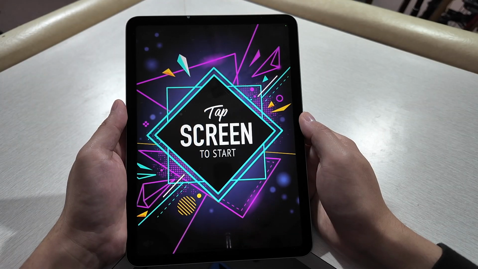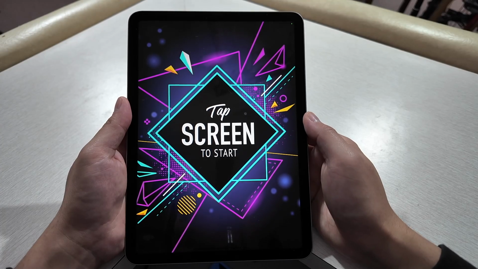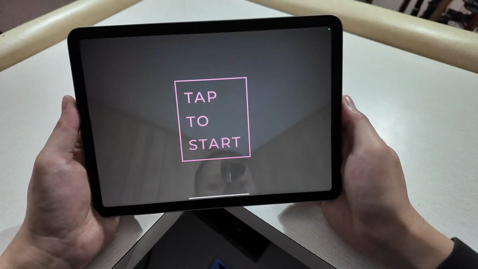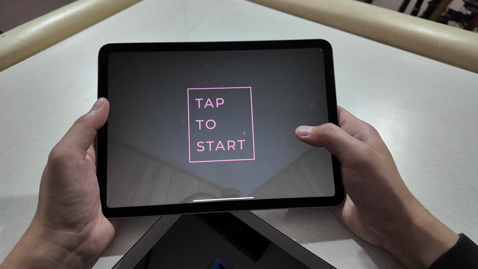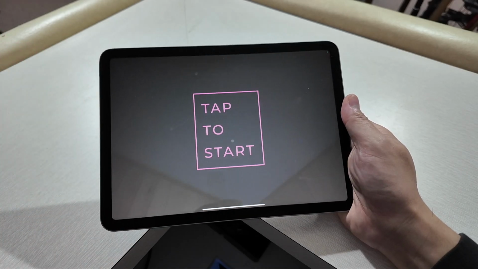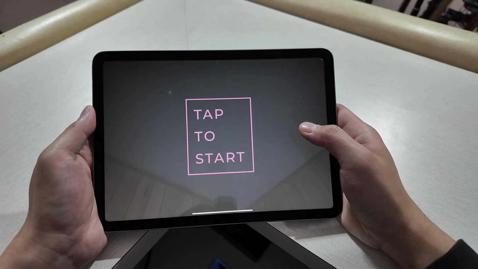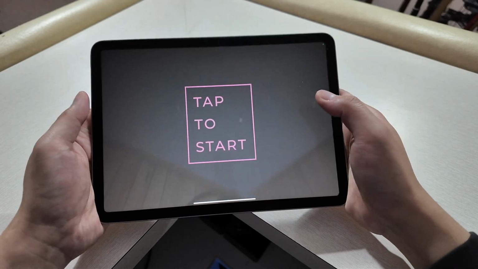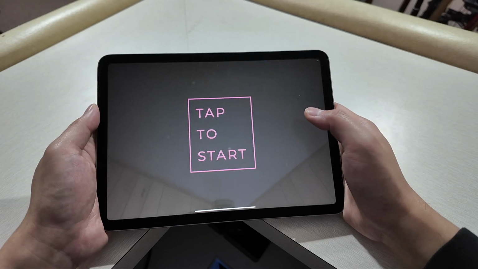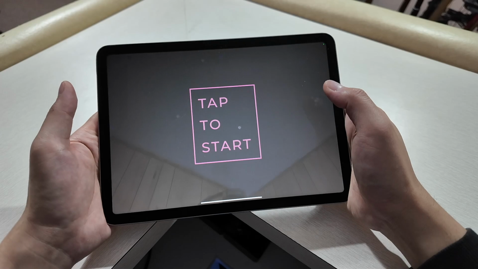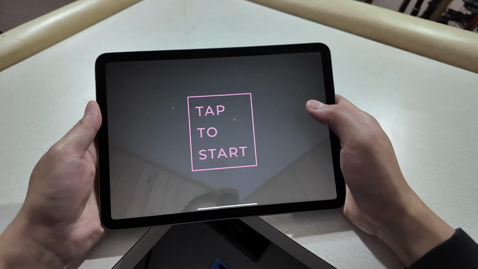Okay, so I'm just going to show a few more things. Currently we're on portrait mode, but if we switch it over to landscape mode, the tap to start screen has changed. You can configure this on the dashboard like the ones that you saw earlier. This is good if you are using your booth as a roaming photo booth and you want to use it for landscape or portrait mode.